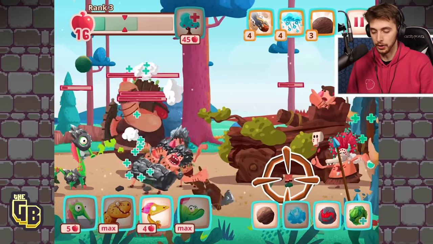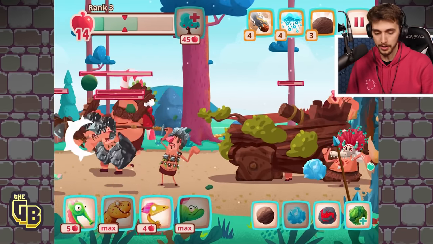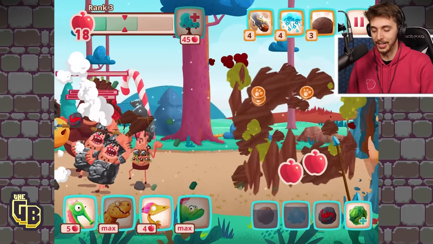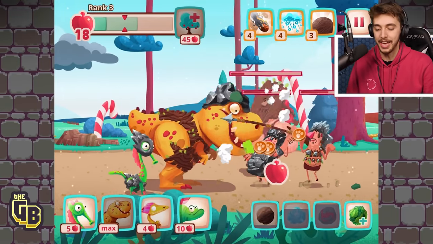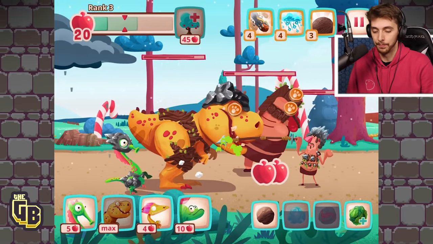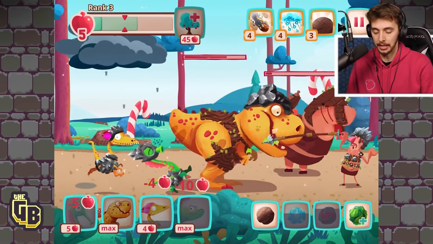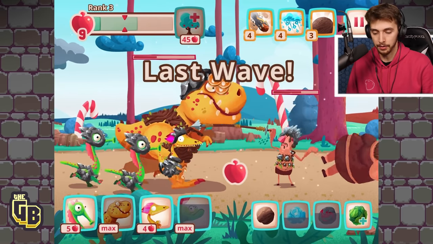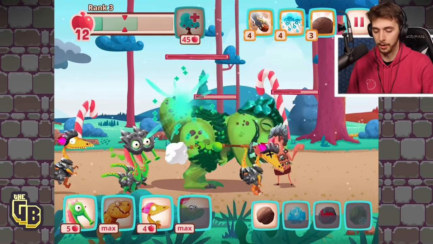Right, Frosty. Frosty, here we go. Come on, come on. Yes! Hit it! Hit it! Yeah! There we go! That's how we do it! Yeah! Okay. Let's build up. Let's get that Stegosaur going again. Last wave. Right, we'll heal a T-Rex. Perfect.